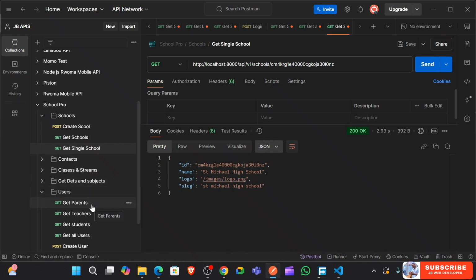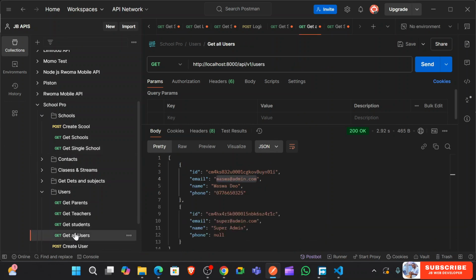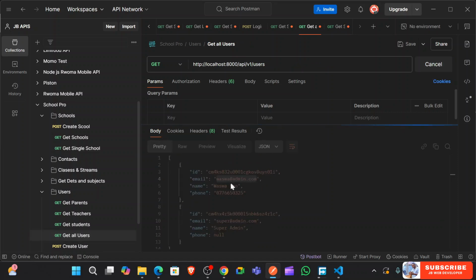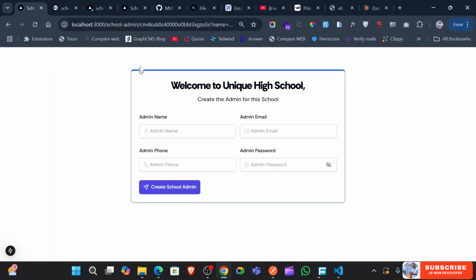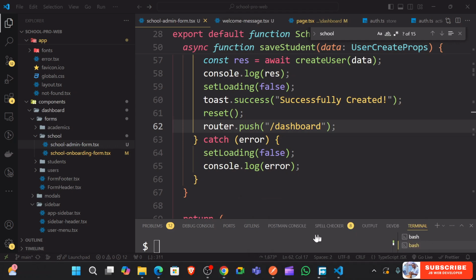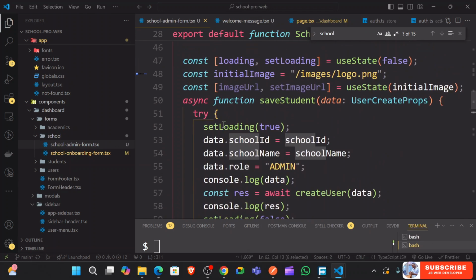If you go to the users, get all users, there should just be the one for now. Yeah, so you can see there is this new user right now, but it didn't route. I don't know why. Router, is everything okay?